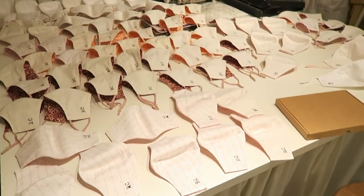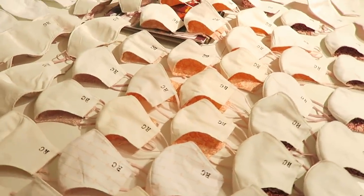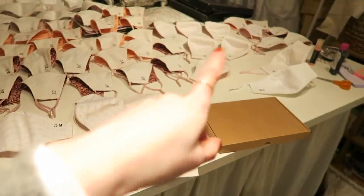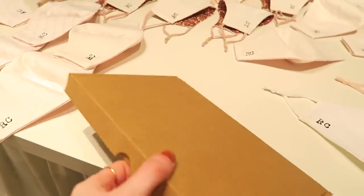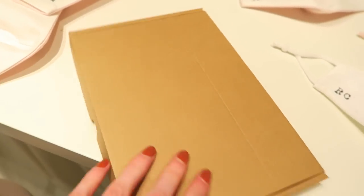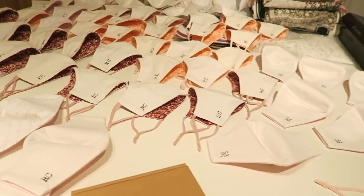I now have a sea of masks. It kind of looks a bit creepy — maybe it looks a bit like loads of insects coming towards you. These are the ones I'm just waiting on some more ties to arrive, so I'm just going to wait for those to dry, probably leave them about a day. My boxes arrived today, so this is what I'm going to be sending them in. This is actually the size of a Royal Mail large letter so I can reduce the postage cost. I'm going to go and watch some more of The Crown.